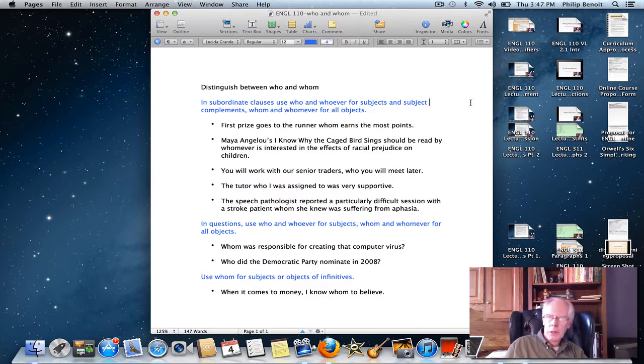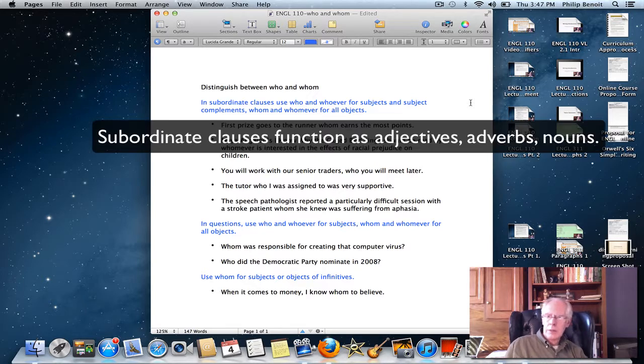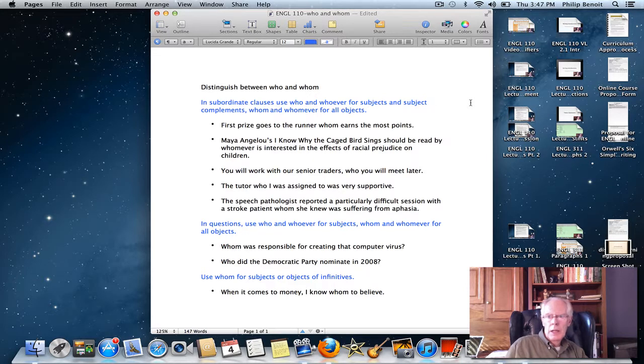So what's a subordinate clause? Well, a subordinate clause is a part of a sentence, a group of words that functions in the sentence as a unit. For example, it might have a subject, it might have a verb, it might even have an object. But it does not stand alone as a sentence because in the sentence that we're looking at, a subordinate clause functions as a modifier, an adjective, an adverb, a noun, something like that. So the group of words is taken together to form that function in a subordinate clause. And when that happens, we sometimes get confusion as to what role various pieces of that clause are playing in that particular sentence.